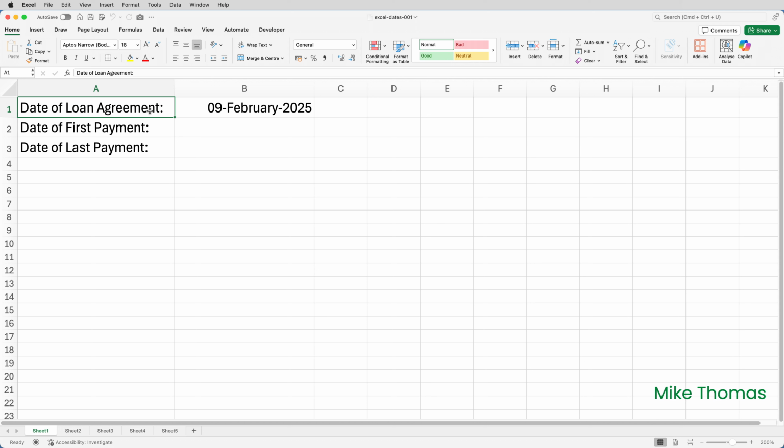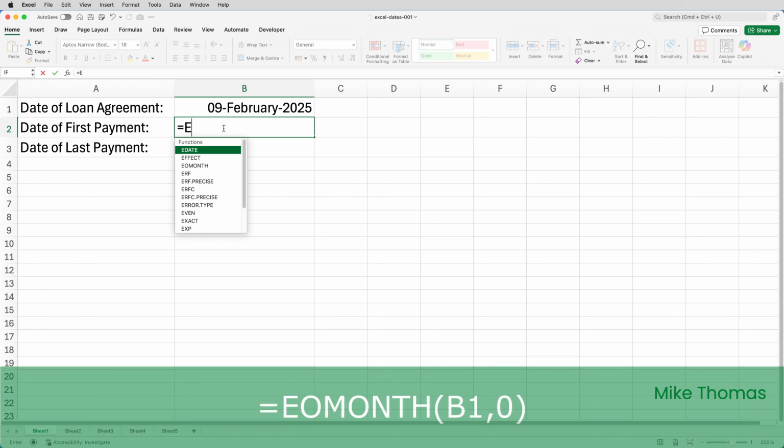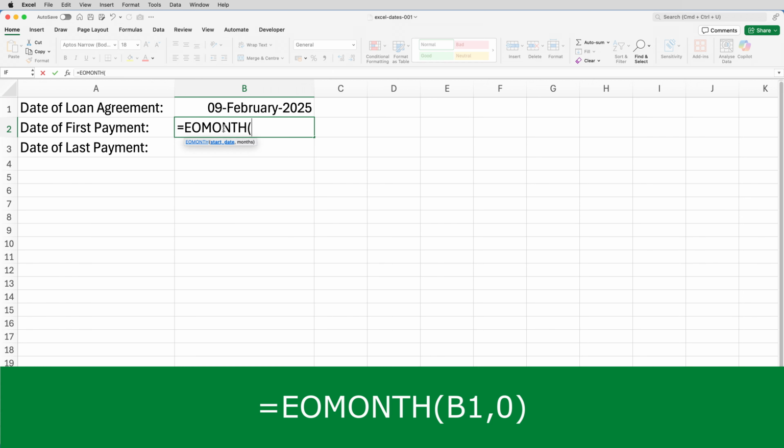To calculate the date of the first payment, I'll go to B2 and I'll type equals EOMONTH open brackets B1, 0 close brackets. This puts into B2 the serial number that represents the date that's the last day of February 2025.